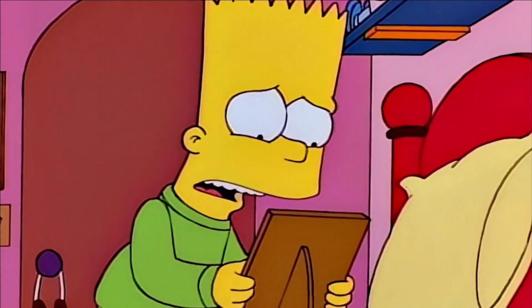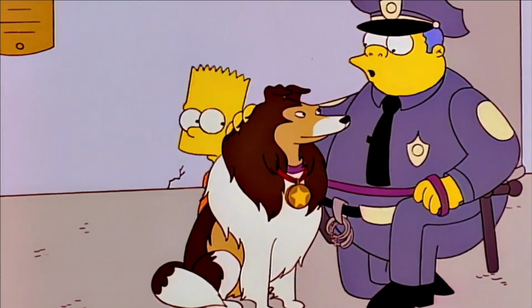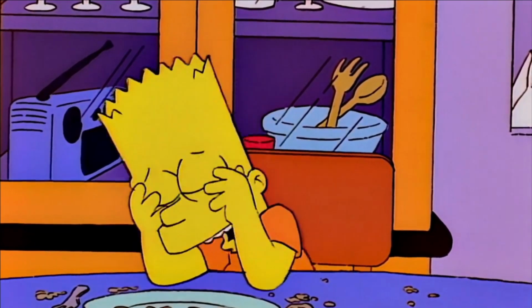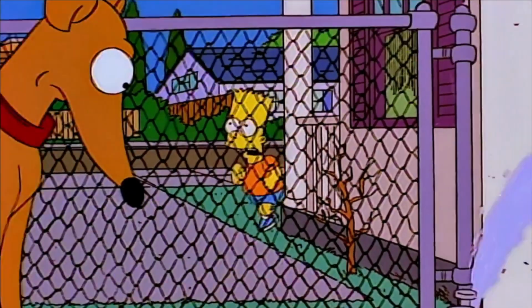Bart misses Santa's little helper and celebrates Laddie's heroic nature after he saves the life of baby Gerald. He then gives the collie out to the Springfield police force. Bart breaks down in tears and pours out how he feels about losing 8 and how his family doesn't have any pets. After Homer's advice, Bart goes in search of 8 and finds out he was staying with a blind parishioner named Mitchell.